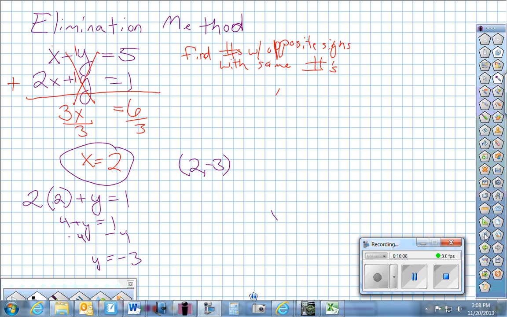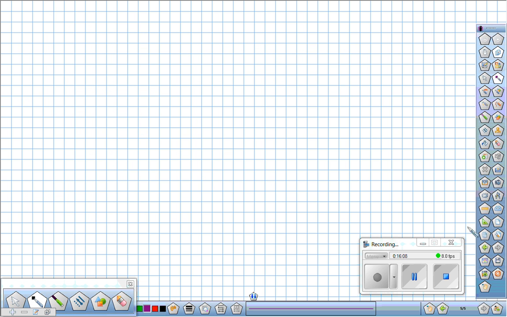Okay, since substitution is generally the easier one, I'm going to go over how to do the elimination one, because that's the one that kind of gives people problems, even though it really shouldn't be too bad. So I might give you the equations x minus 3y equals 1, and negative 2x plus 6y equals 5.